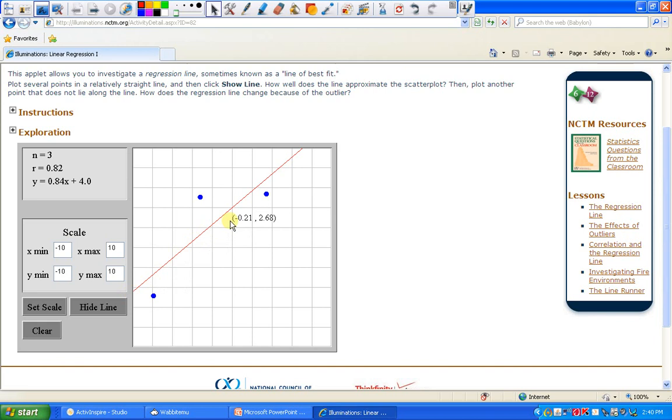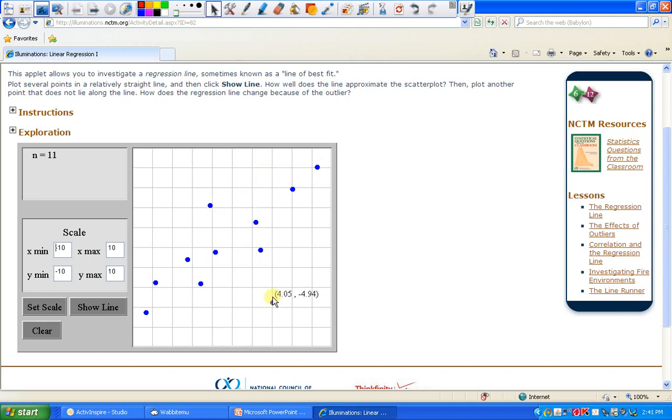And what this line does, what we call the line of best fit, is the line that minimizes the sum of those squared residuals. Okay, I just put another point there, but this line minimizes the sum of the squared residuals, and that's why we call it the least squares regression line. So just to show a few things here, just throw some points up there.